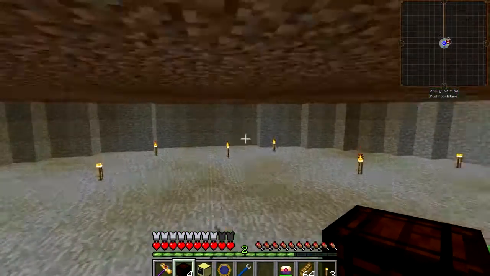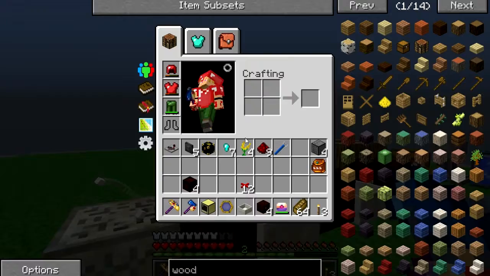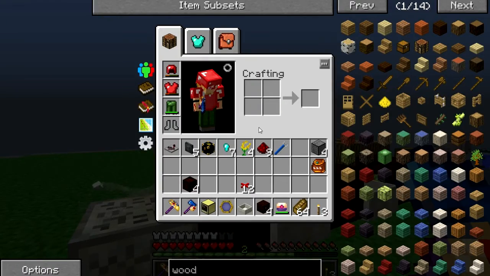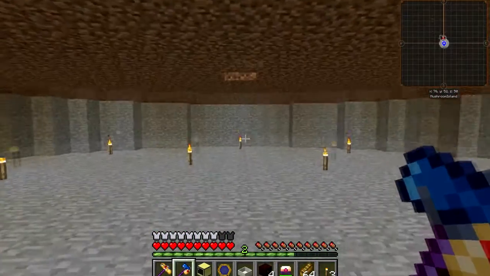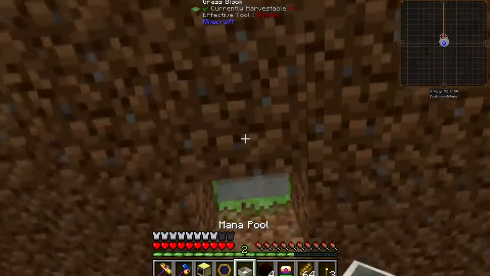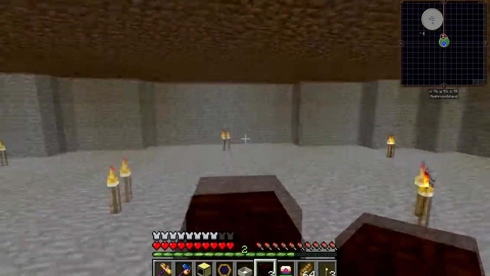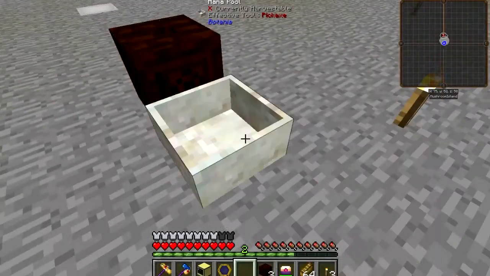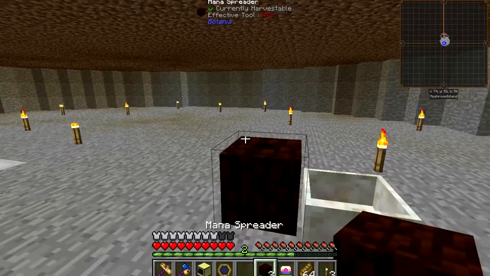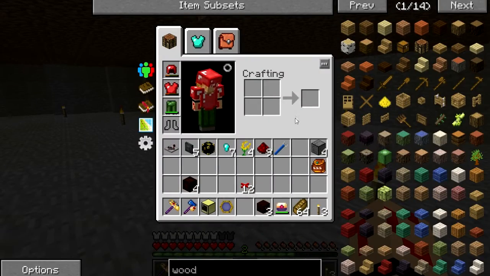So down here, one second. Right, so I think I've got everything that I need in here. If I need any more, I can go craft it. So what I'm going to do is come down here. Now, first thing I'm going to do is set up a mana spreader right here, pointing directly up. And I'm going to put a mana pool here. And I realise that I need another mana spreader. But anywho, of course I'd realise immediately.